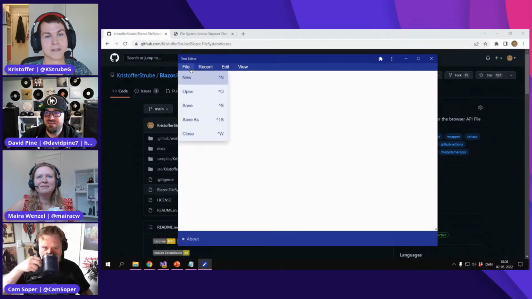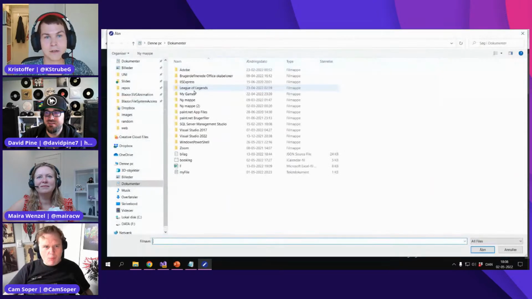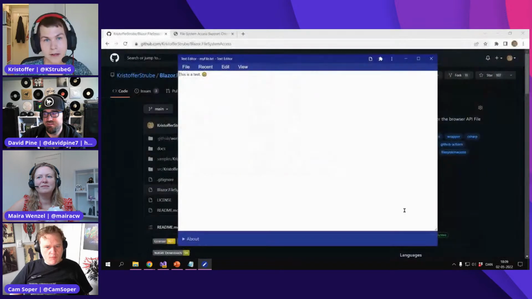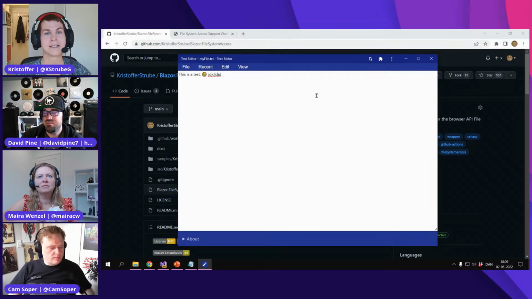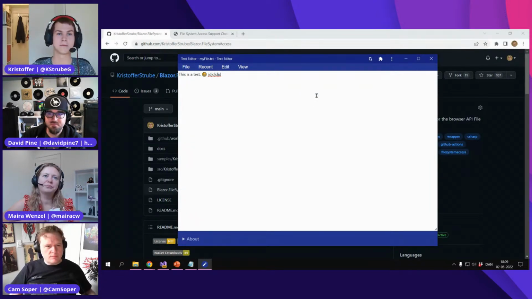What they did was basically make something similar to Notepad, where you could open a file, begin to edit it and save it, and then get a notification that, hey, you changed this file. Are you sure you want to save that? Yes. And now that's saved on my local file system.